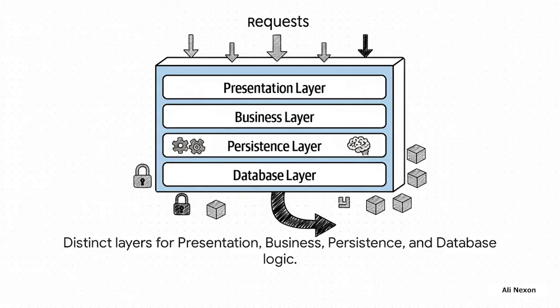And this right here illustrates that structure perfectly. Just look how clean and logical it is, right? Requests come in at the top, they flow down through the business logic, and then all the way down to the database. It's an incredibly organized and understandable way to build something, especially when you're just getting started.